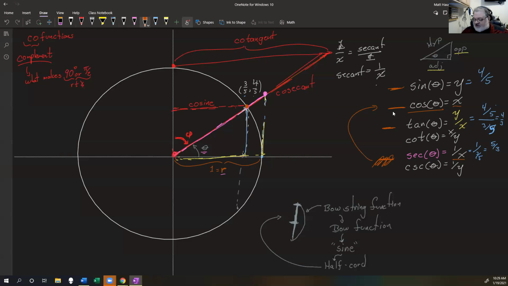But in practical applications, you'll find sine, cosine, and tangent, they all come up a lot. But secant comes up fairly often. Of our secondary functions, that secant is pretty common, and that's because it has such a strong physical representation. Cosecant, you don't see come up a lot in practical applications, though it does. And cotangent, gosh, you almost never see cotangent come up in practical applications. It does happen, but it's not very common.